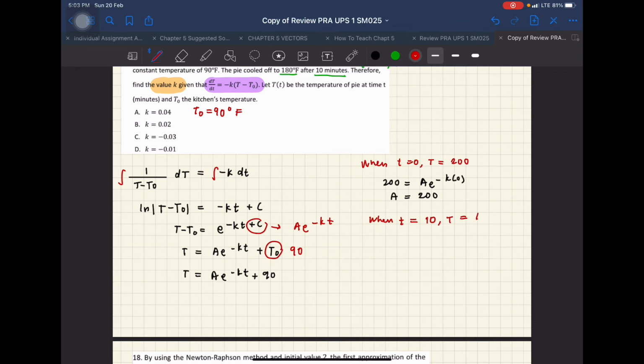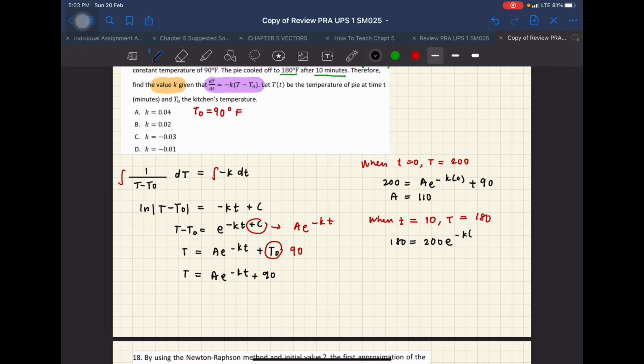Alright, what about when t is equal to our second information, when t is equal to 10, big T is equal to 180 degree Fahrenheit. Okay, so kita masukkan pula this information that we have into this one. Okay, so what do you get over here is 180 is equal to, so we know that our A is 200. Okay, let's substitute the value of A, and then e negative K times t. Small t is, oh sorry guys, I forgot something. Okay, so we have this one at the back, it's 90 degree. Okay, so tambah 90. InsyaAllah, careless ni, careless. Okay, so 200 tolak 90, awak akan dapat 110.